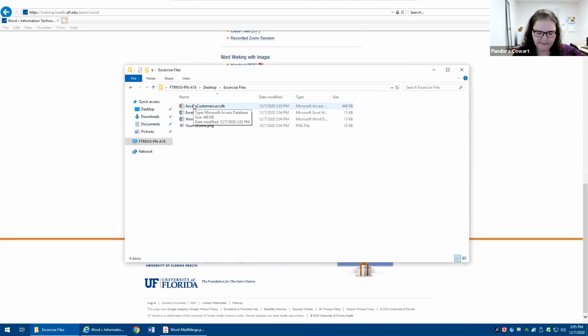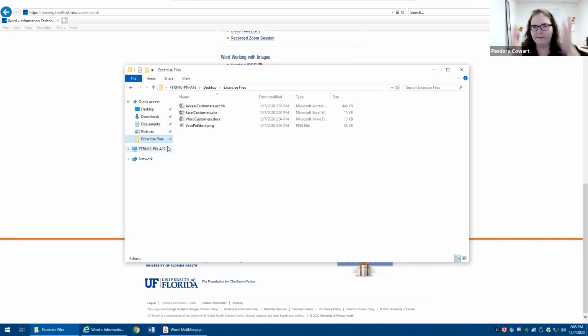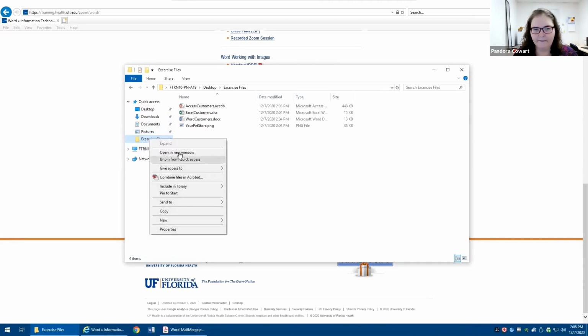And once they're on your desktop, I'm going to open them up so I can see the 4 files that are there. And I'm going to right click on the words Quick Access, if you have it, and pin it to my Quick Access. What that's going to do is put exercise files here on the side, so that as we come into this folder over and over again today, I can just click on it and see the files that we need. Later on, if you decide you want to take it off, you would right click and remove it, or push the little push pin next to it to take it back out.